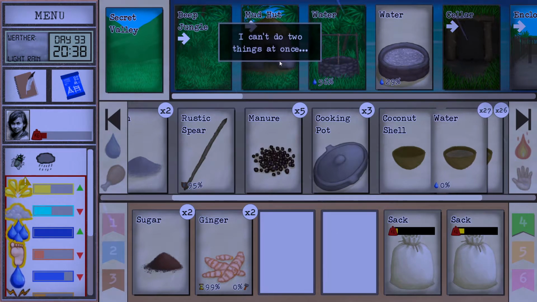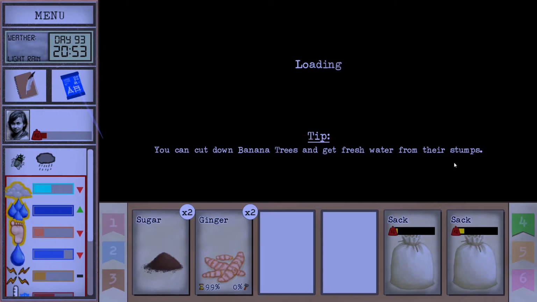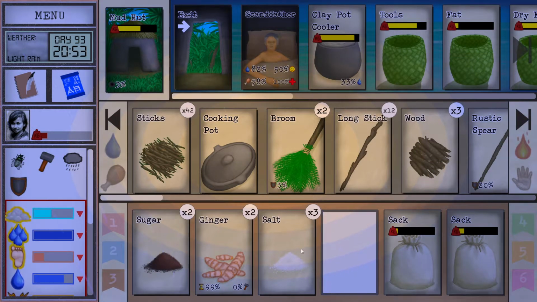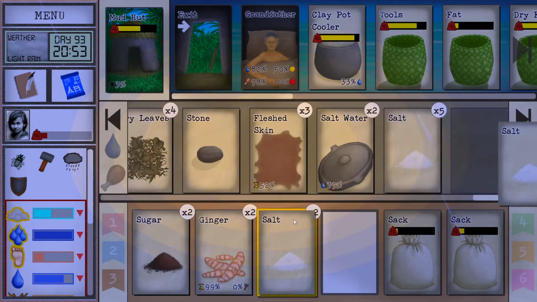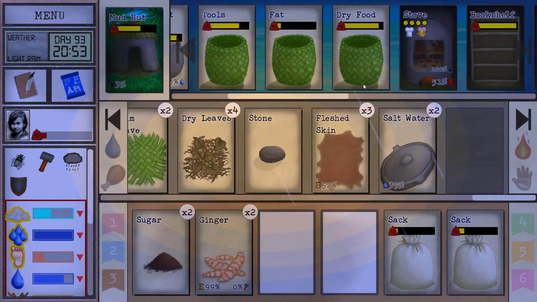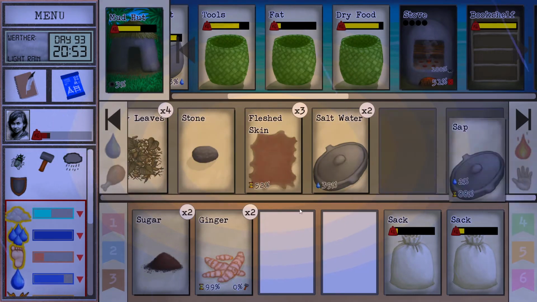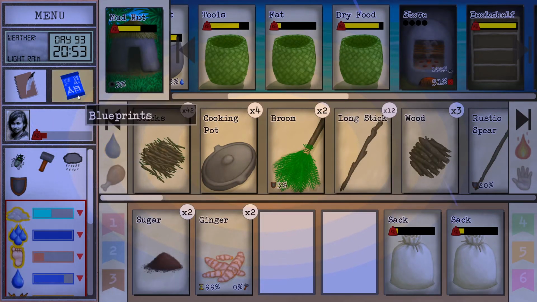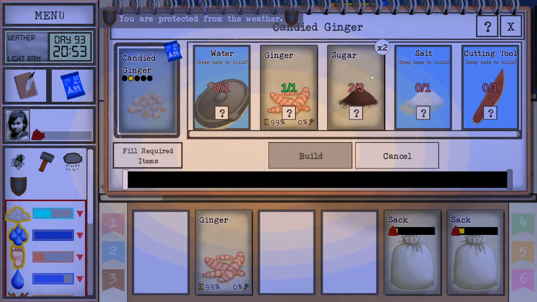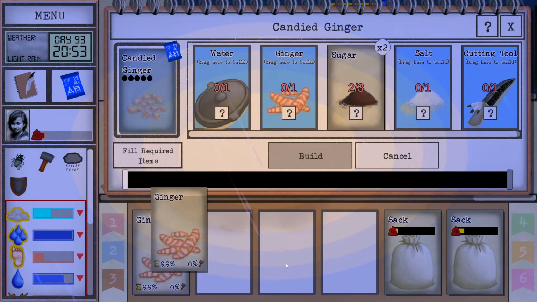Let's go inside, make some candied ginger. Gonna do the process once more of emptying the... Just in case the rain is short, I don't wanna struggle with water anymore. Oh, look at that, the portrait updated. That's really nice. Anyhow, so we got salt now. We're gonna put it inside the dry food basket. Okay, we don't have enough sap, so we need 50% for that. That's alright. Take out all the items, good. So candied ginger. Oh, we need 3 sugar for it, and some salt, and a cutting tool, and some water. Okay.